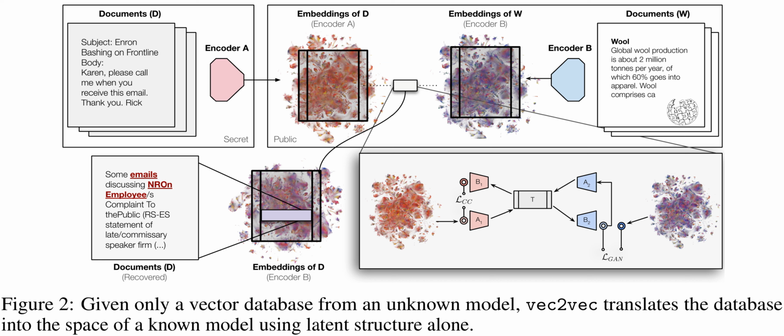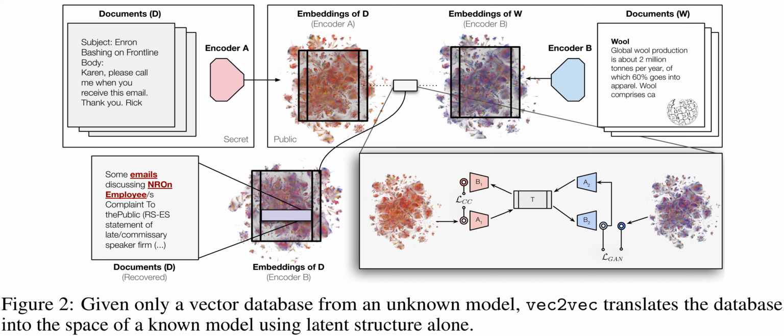Okay, neat. So if Vec2Vec is this universal translator, what's the actual proof for that strong Platonic representation hypothesis? Right. The idea that all these AIs are learning the same underlying meaning. Yeah, good question. Figure 4 is key here. It visually shows this. They take embeddings for the same text from different models. Initially, if you measure the similarity between these embeddings directly, it can be pretty low. They look different. Because they're different languages? Right. But then they run these embeddings through Vec2Vec into that shared latent space, and boom, the similarity shoots way up. The representations become very, very close in that common space.